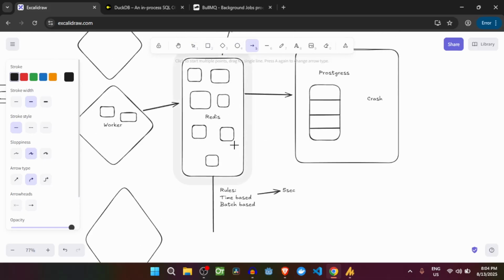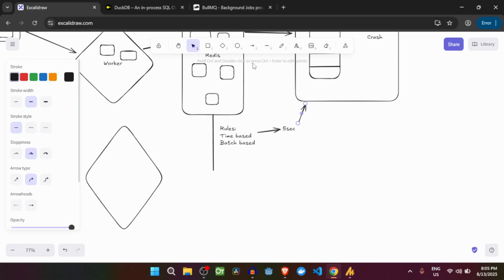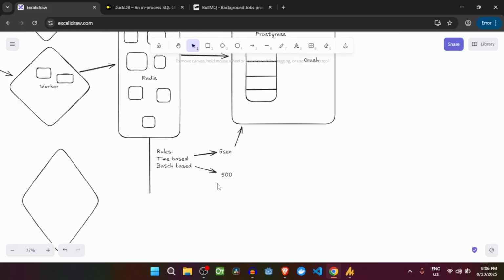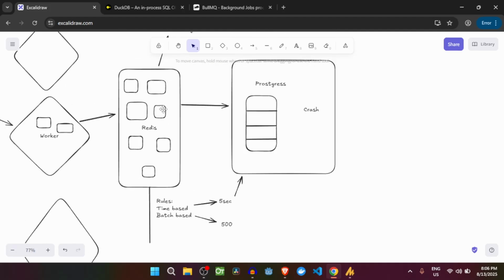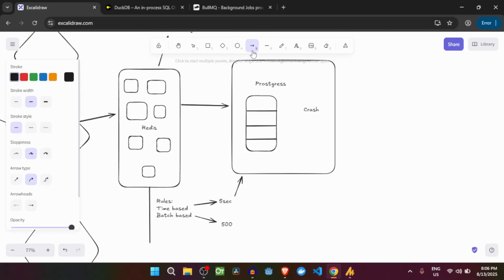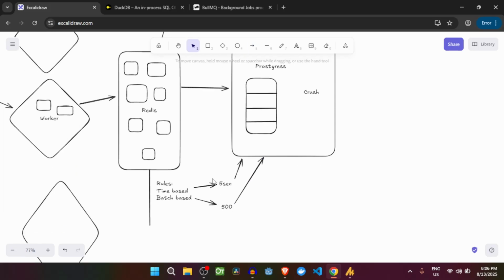We do not care about that. If 5 seconds complete, then write the messages into our database. We also have a second rule, which defines the batch. Suppose we defined 500 messages. If our buffer has 500 messages, then write these 500 messages at once using a transaction into our database. So we have two rules: the 5 second time based rule and the batch rule.